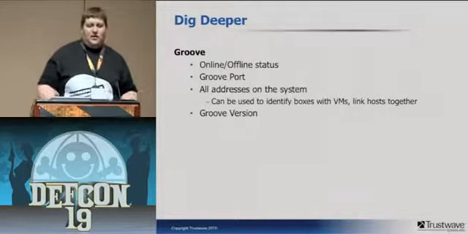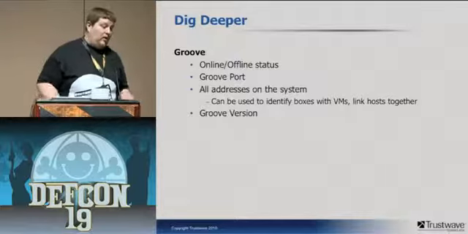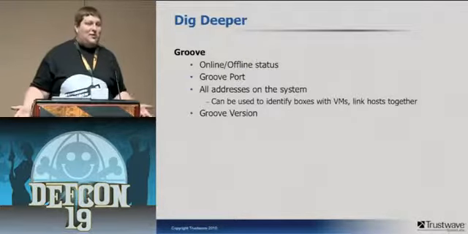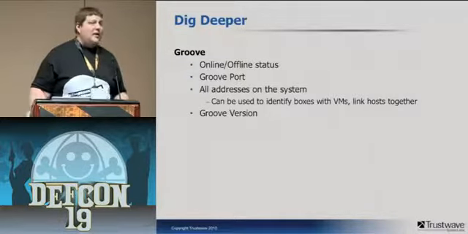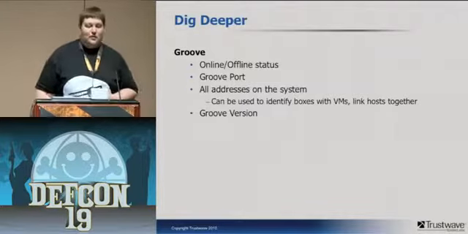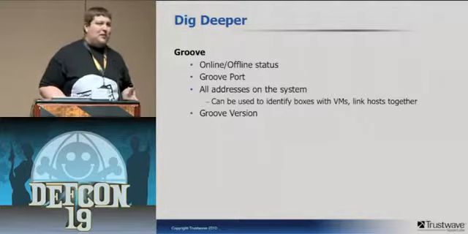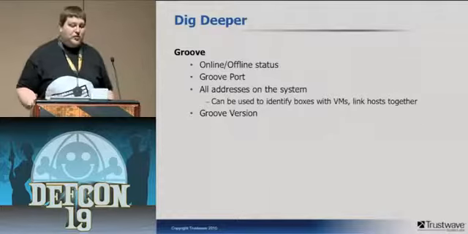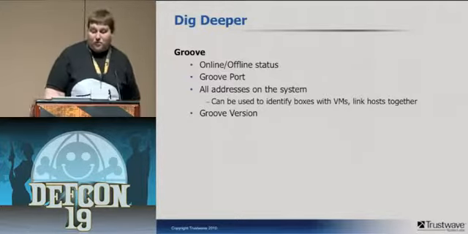And you hear things like, I've got a VPN, so you'll never be able to get to my credit card data. Well, if you're running Workspaces and I can tell which people are connected to the VPN, then that's certainly an avenue of attack. Those are the people that I want to target, to use their host as a relay through the VPN. So this gives out, in my opinion, one of the worst pieces, because it really tells you which targets are most interesting. It also gives you the Groove version, so that if there are Groove exploits, you know which ones are most interesting.